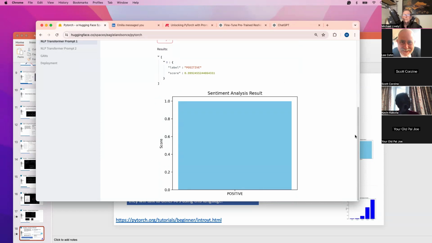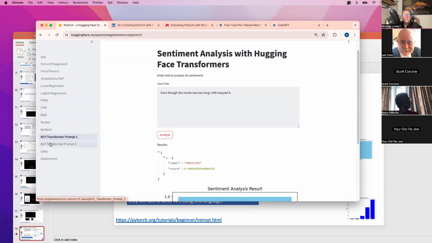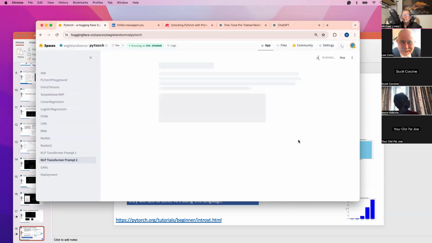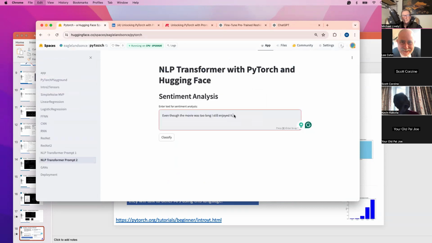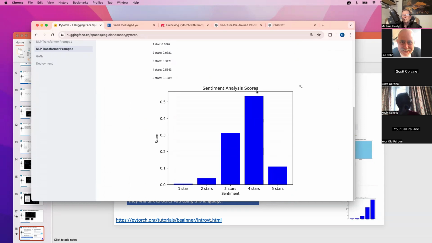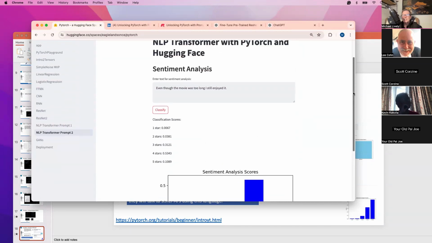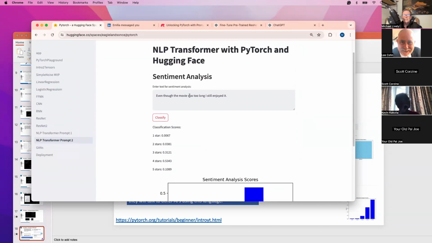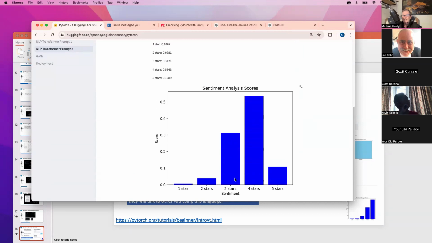The next one, the one written by the gobbledygook, is actually going to give you more information. Let's see what it gives you. The 4 stars means it's positive, but you got some negative coming up here. See what I'm saying? It's catching the fact that there was a little bit of negative there.